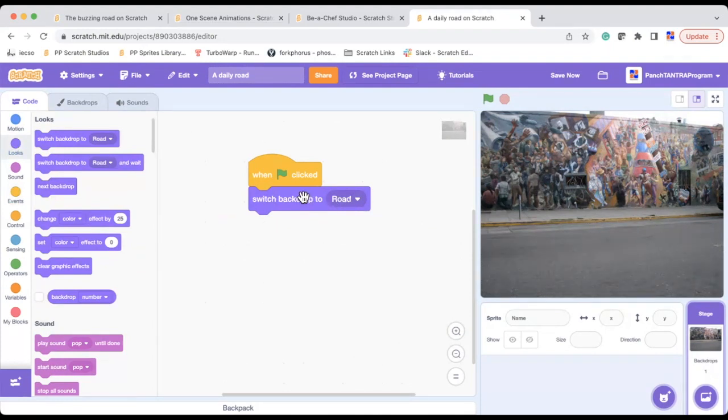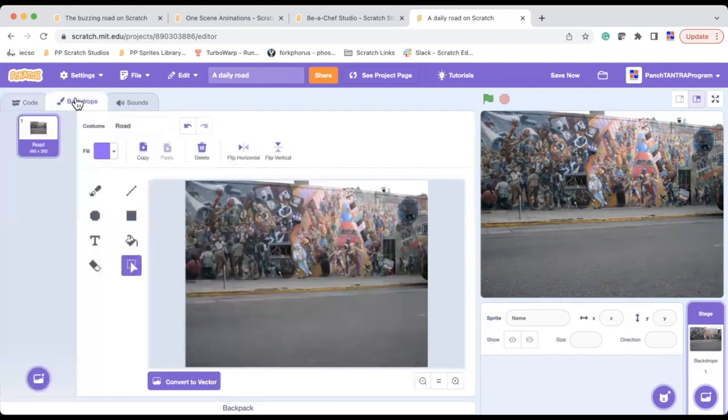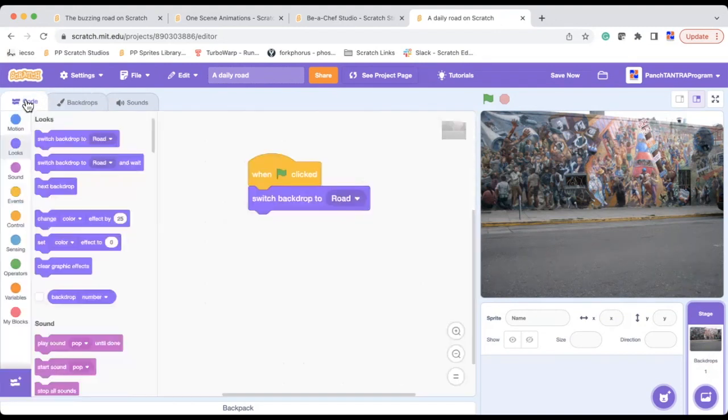Now what you have to notice is that in Scratch, whatever we are coding is attached to the object. The object itself has the code in it. So right now when we are coding, the backdrop is selected, and on this coding area on the right, you can see this backdrop, right? It shows that we are coding the backdrop right now. And here also you can see the backdrop. So everything right now is related with the backdrop. So this is the first thing which we have done. We have selected a backdrop.